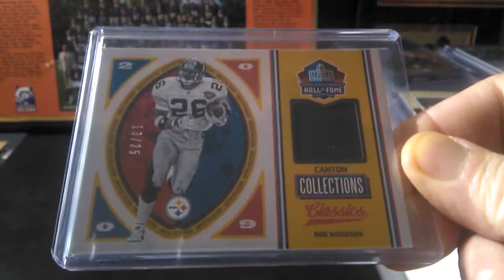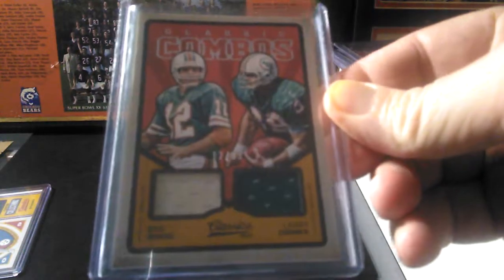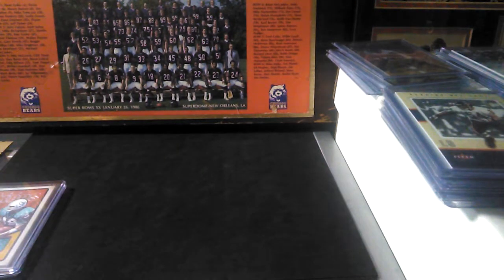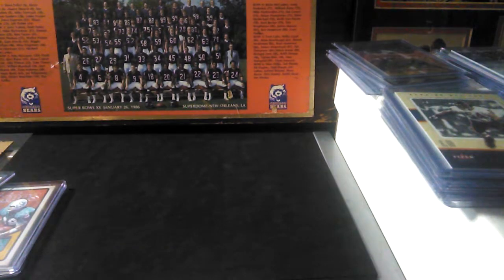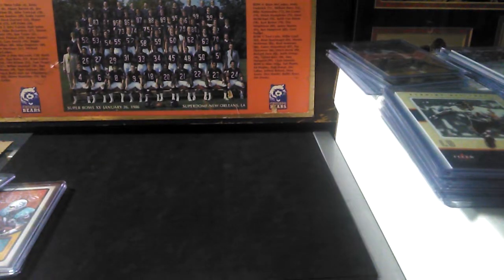Starting off with a little something for the Hall of Fame PC — Rod Woodson out of Classics, got that in a Cool Toads auction along with a few other cards, but those were for other YouTubers so we won't show those. And I got this from one of Snodzilla's auctions — Greasy Zonka, again for the Hall of Fame PC. As an extra he sent me a couple Cubs out of Diamond Kings — Kris Bryant and some Redbacks of Bryant and Rizzo. Very cool, thanks for the extras Pat!